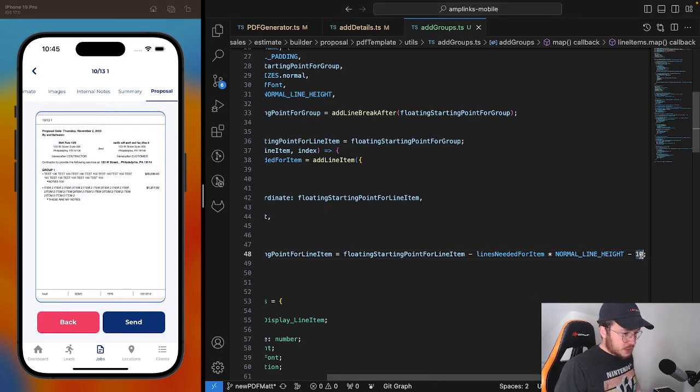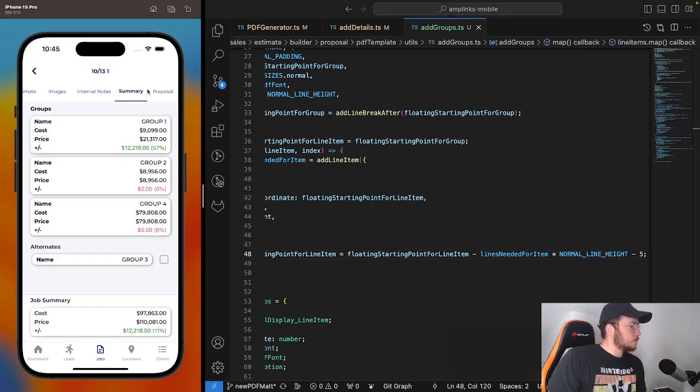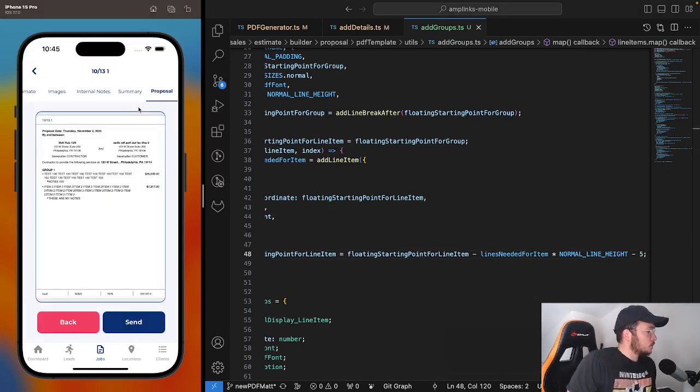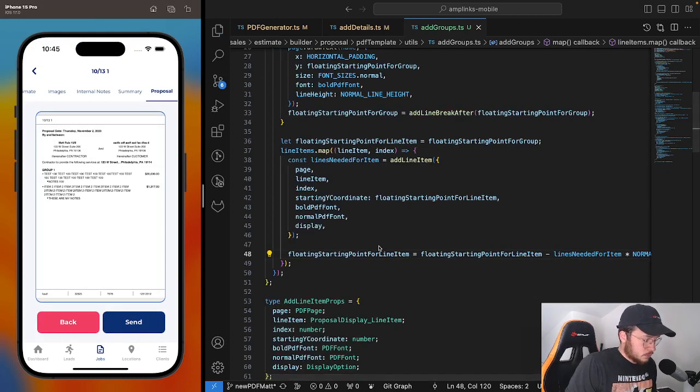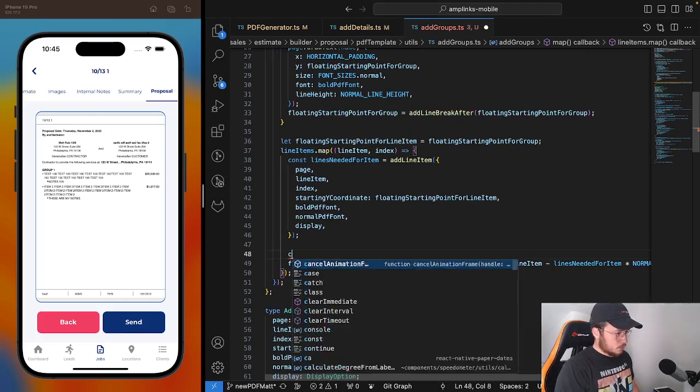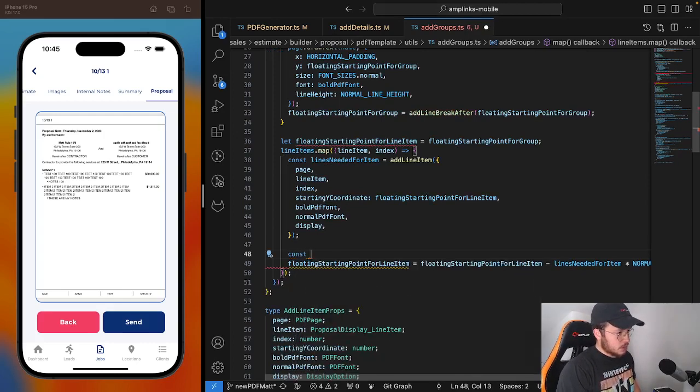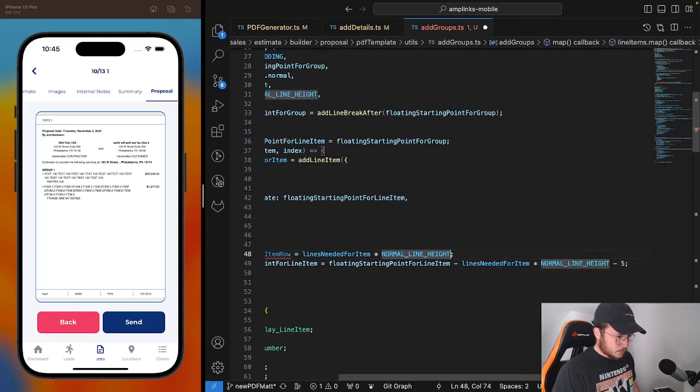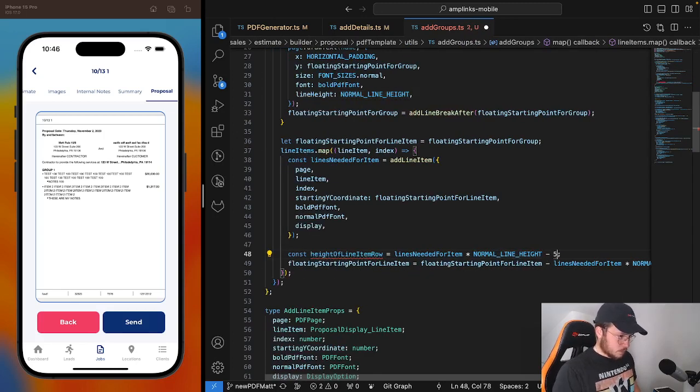Just additional spacing. Const height of line item row equals plus 5.